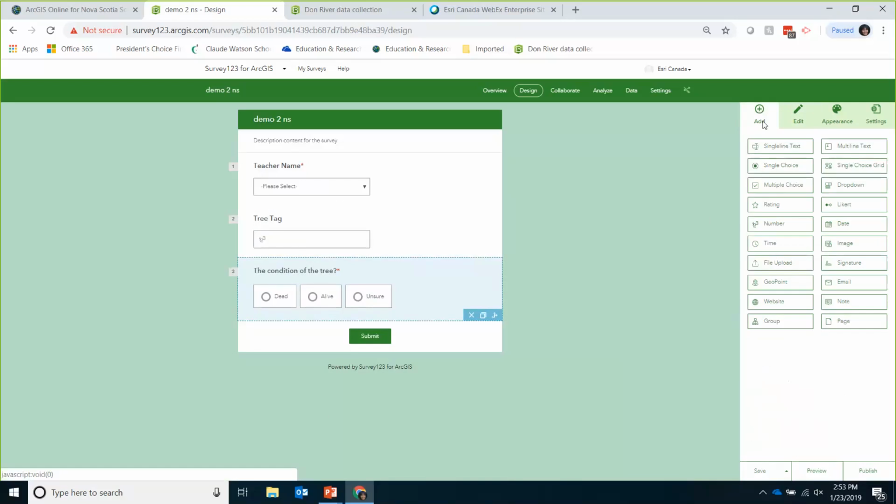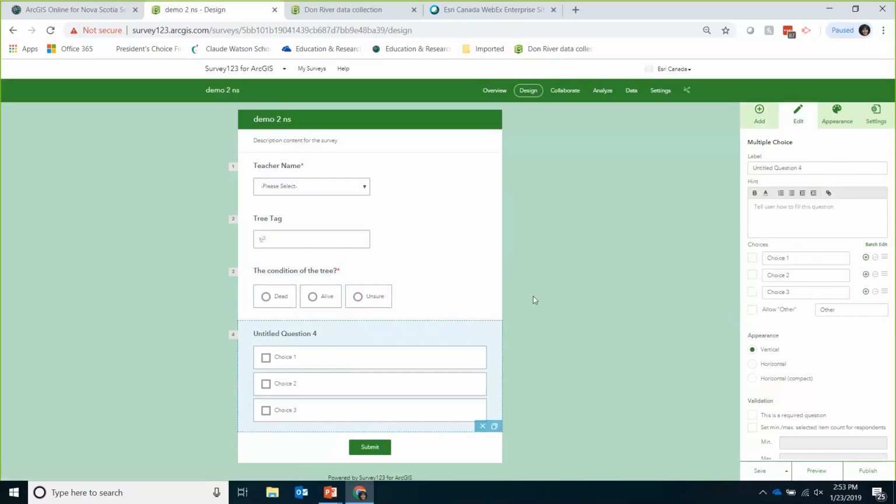So I mentioned the conditional questions. The next question I'm adding will be only for the people that say that the tree is dead. So this question is a multi-choice question, so they will be allowed to select more than one option.